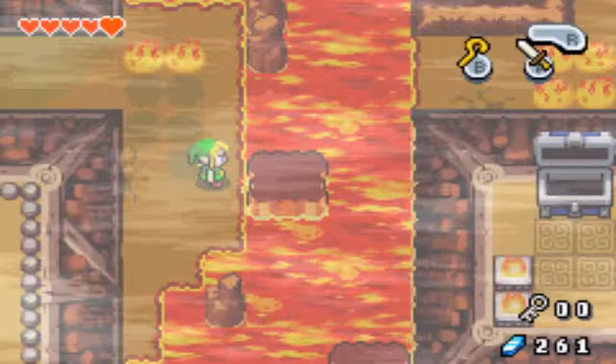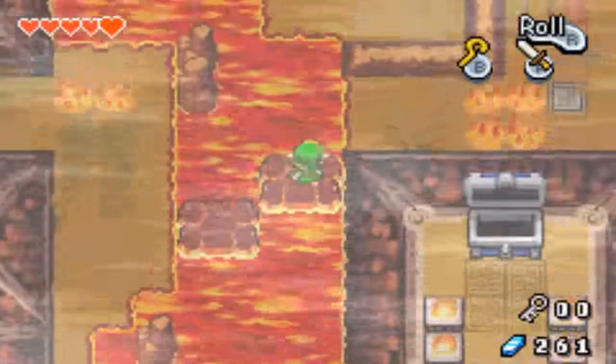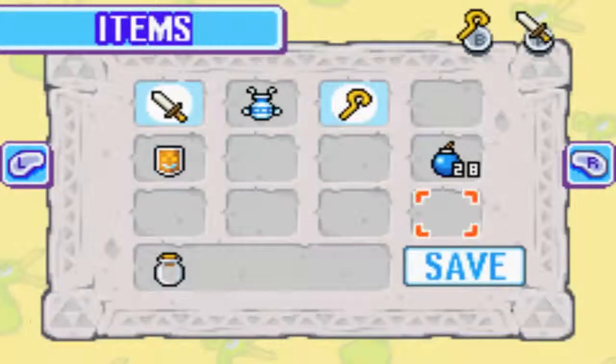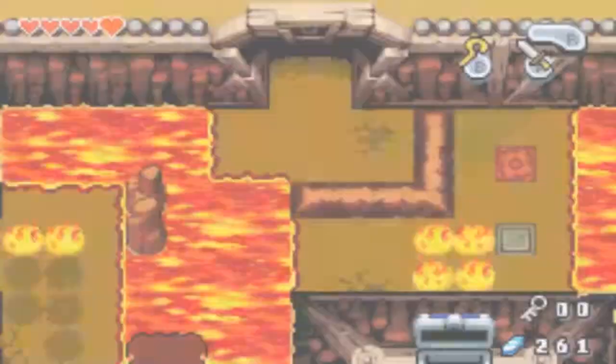Yeah, okay, that's what I wanted. I wanted a heart from that. And then when that stops here, get on it, ride it on over here, and now we can go into the boss. I'm gonna save though first, real quick. So let's go on in.